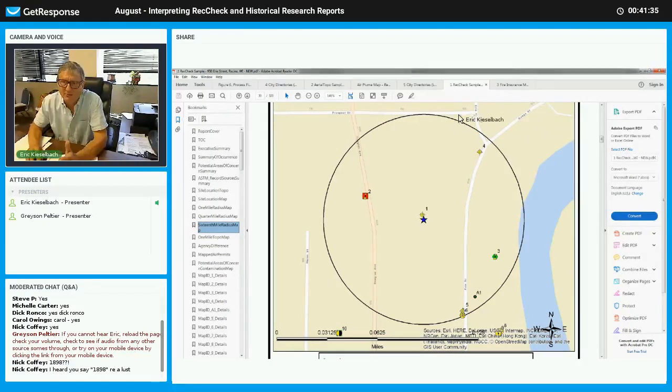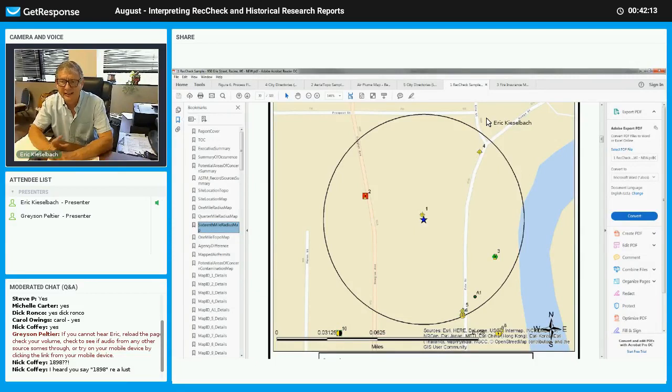So the point being is there's multiple ways to use our report to interpret it, get around it, and make it easy for you. And as you use it, you'll learn more and more. Each time you use it, you'll learn new things. The other thing we offer is if you ever have any questions on any of our reports, any of our sites, all you got to do is call. Let me know the report number, the page you got a question on, go look at it. I'll talk to you about it and help you interpret something if you need it, if I can.